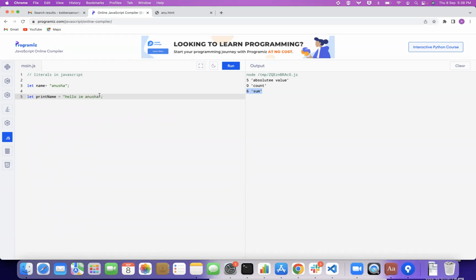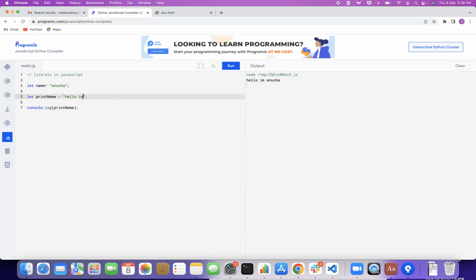If I do console.log of printName, it will just print hello, I am Anusha. Suppose I don't want to hard code my name here. Instead, I want to use the variable name. What can we do here?